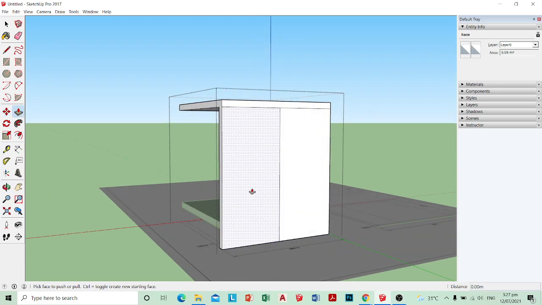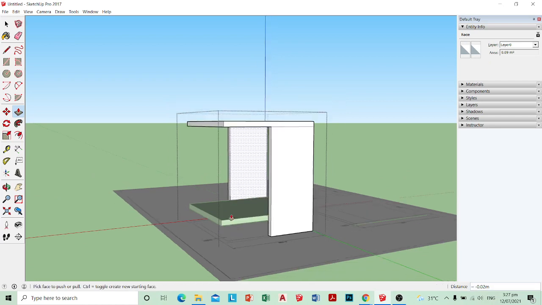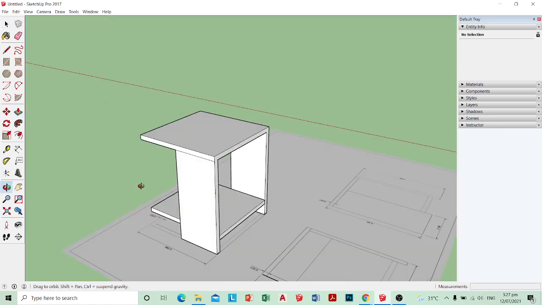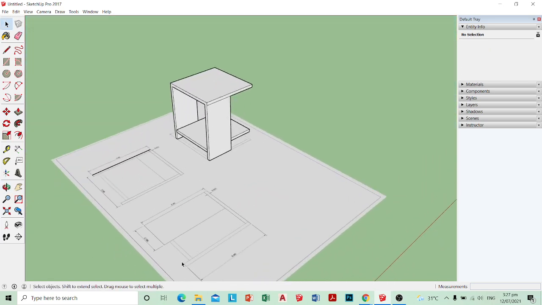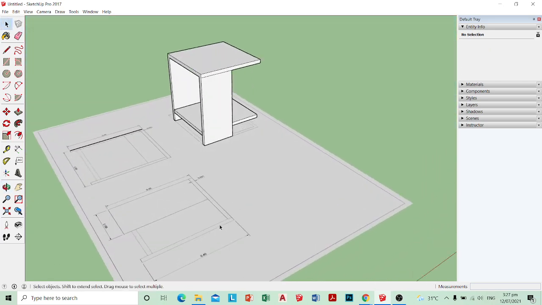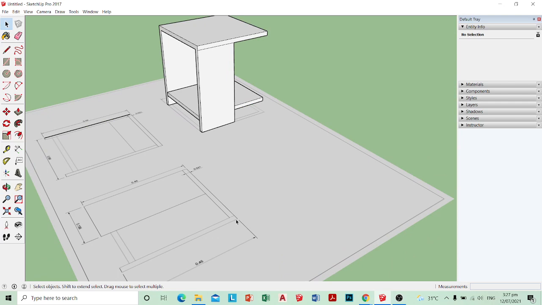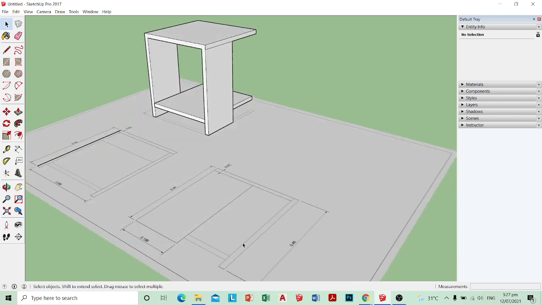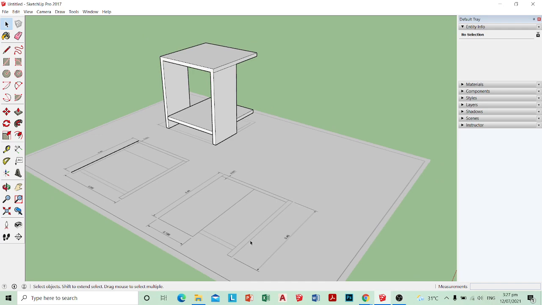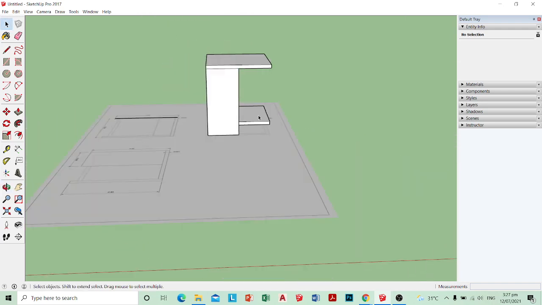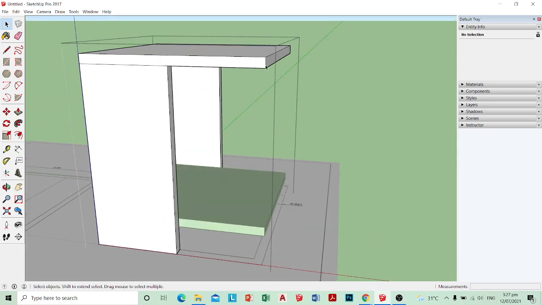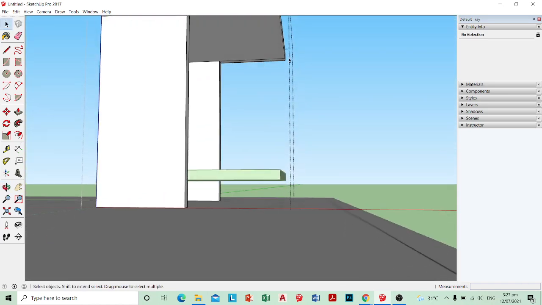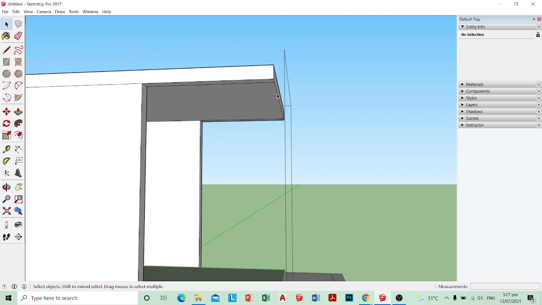And I'll use the push and pull command to remove this extra piece that I don't need. So now it's looking more or less complete here. I'm just using this image here as a reference. And now we need the final piece here, this other leg, to make our last piece. Okay, I think the easiest way to do that would just be to get a line here.